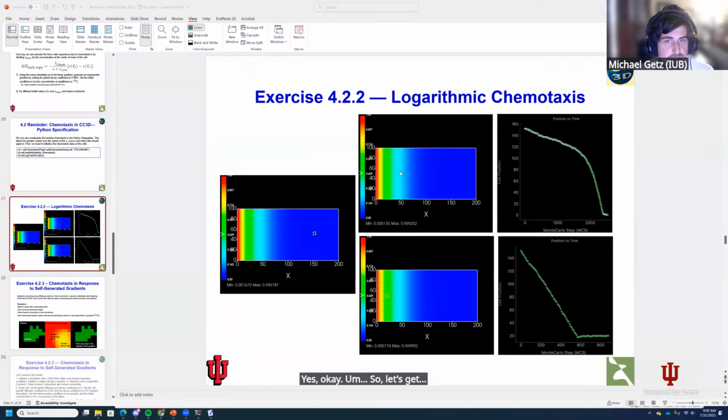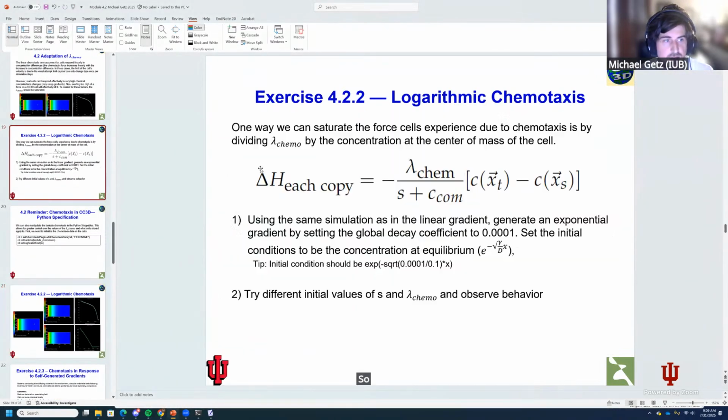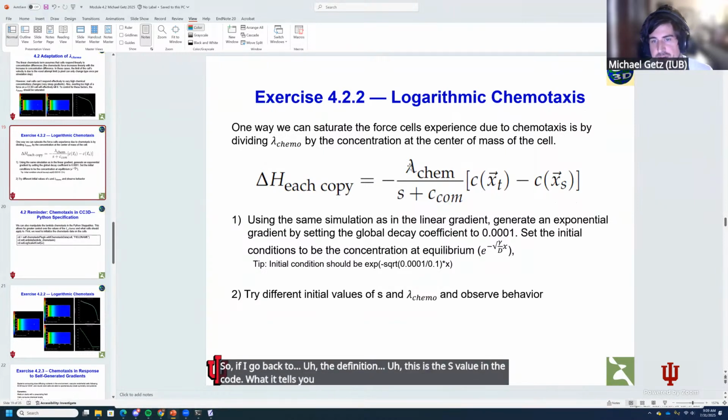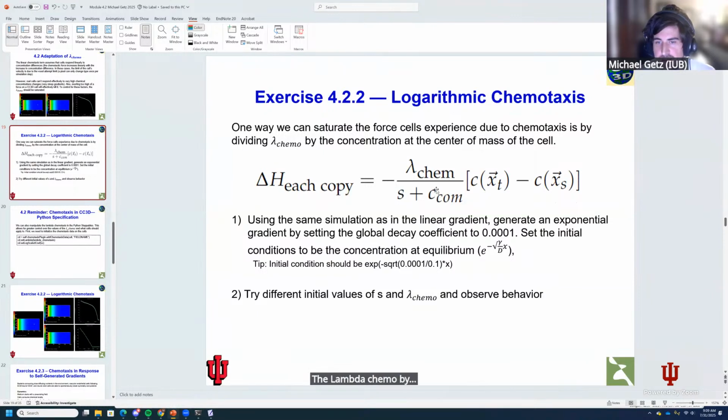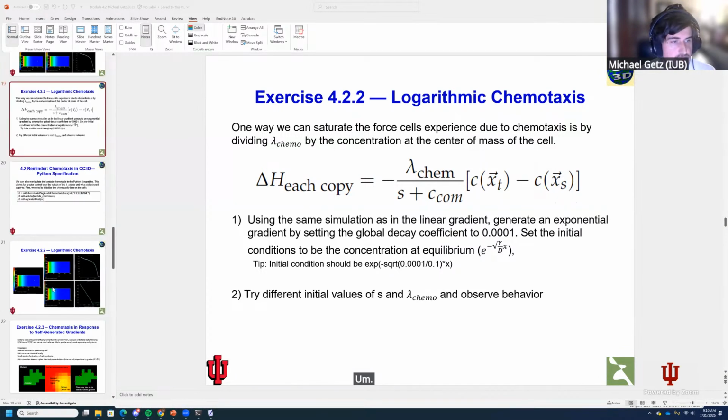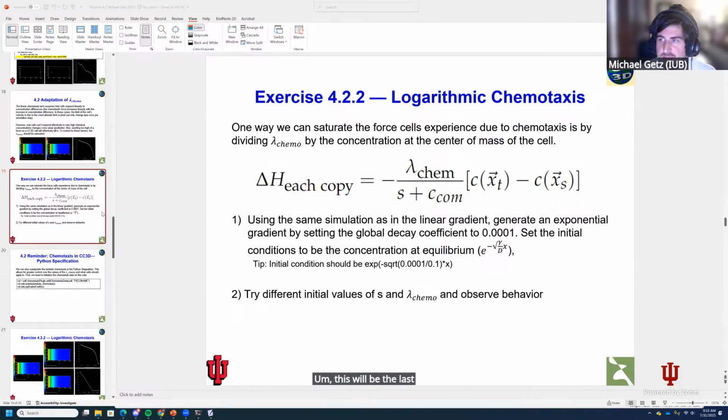So the S value in the code is your log scale coefficient. If I go back to the definition, this is the S value in the code. What it tells you is what you're defining the lambda chemo by, added by the concentration at the center of mass. This will be the last example of this module.